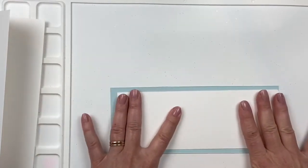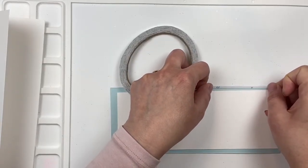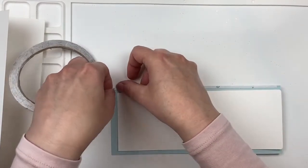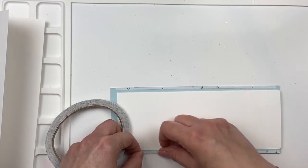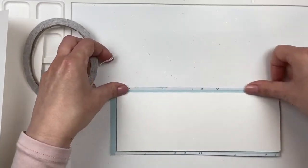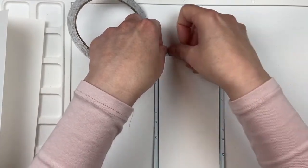Then we're going to want to put tape on the very outside. We don't want to put it close to the card. We want to leave some space, because we don't want to ruin the track system and interfere with the mechanism. So put tape along here, and then finally put tape on the bottom, because that should stay put as well.